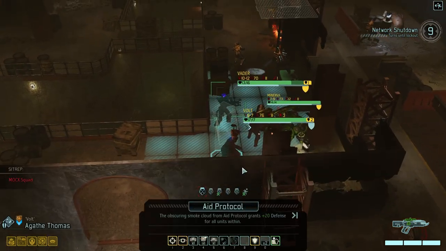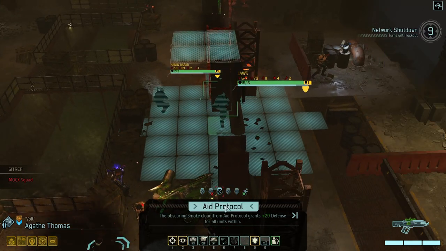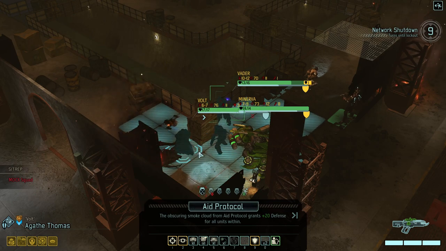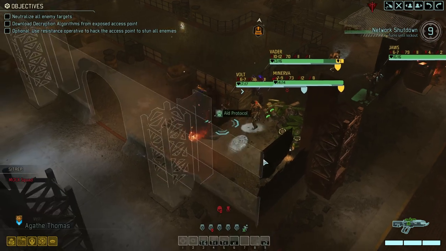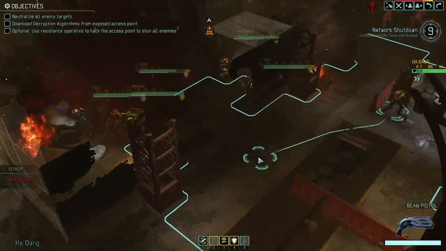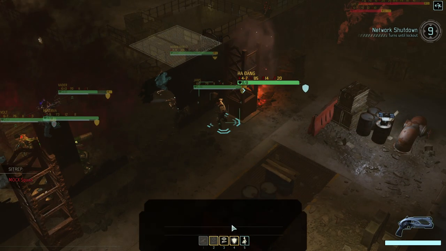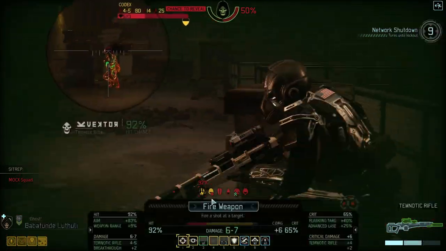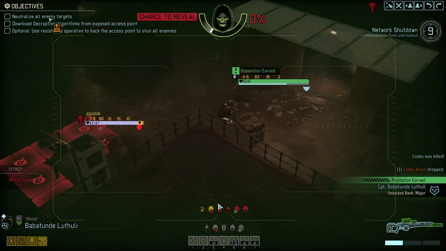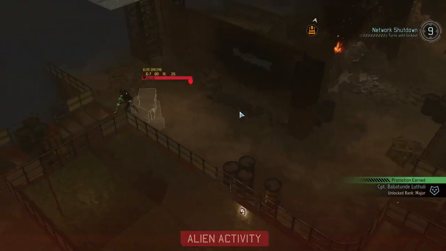So what I'm thinking is an aid protocol on you, and that'll also catch Hanin. If we aid protocol here, we catch all three of us. Let's do that. Okay. You bring it up here so that maybe you can get a shot in next time. And then you can finish that guy off. Okay. And he burned to death. Beautiful.